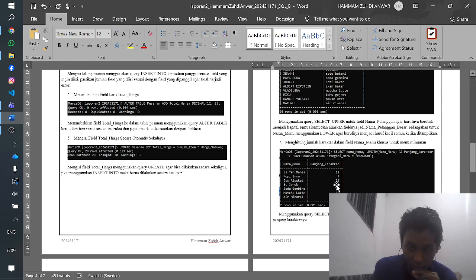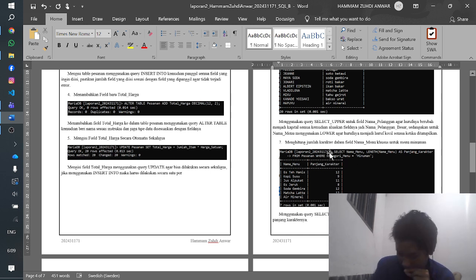So I use select nama menu and use length in this command. The function of length is to count the total characters of the sentence or word. So I will use length nama menu as panjang karakter from pesanan where.